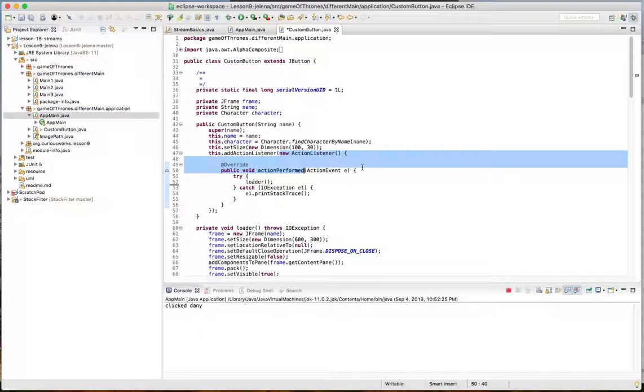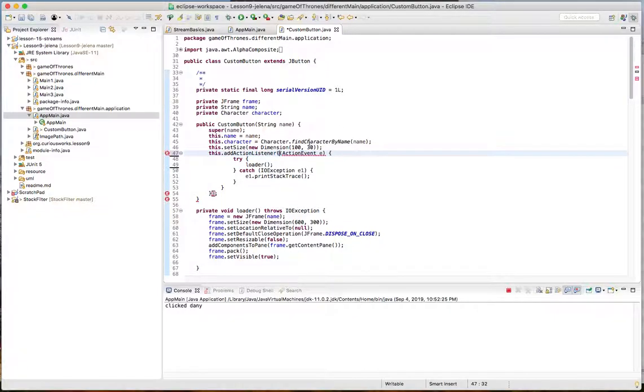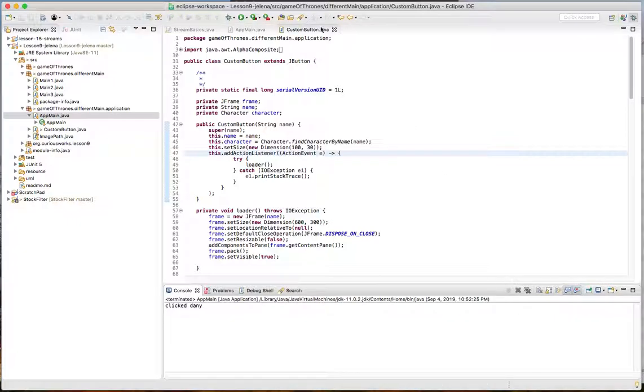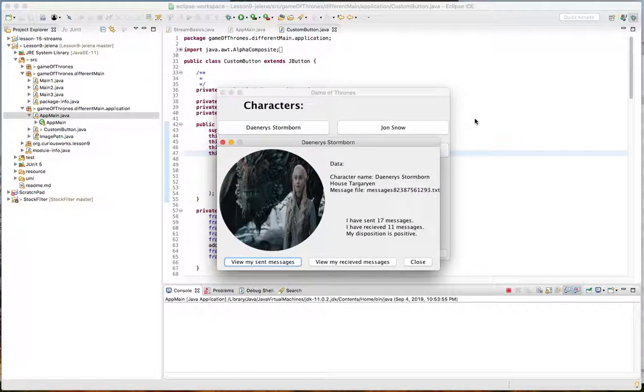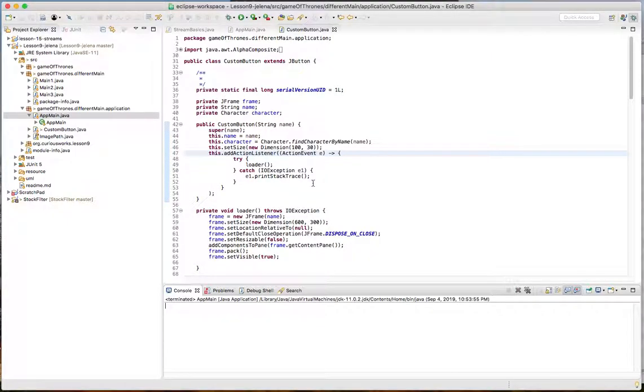So scratch that. Before I go, I'm just going to see how my braces and parentheses line up. So that's a set, that open and close right there. Then we were opening a curly, so I'm going to have to take away a curly from somewhere to keep this the same. And then I'll just get rid of this one. Okay, and then the next thing I want to do is put my lambda in. And then I'm going to test it to make sure I haven't broken it. Okay, still have that pop-up happening, that's good.